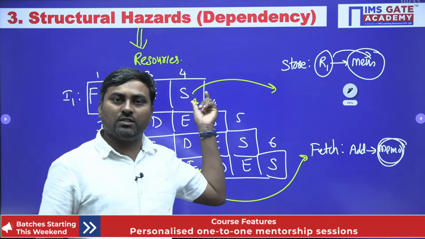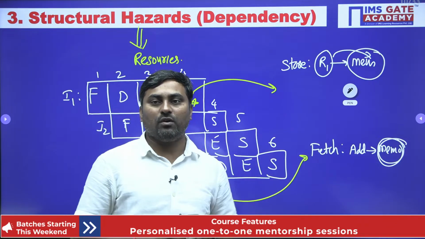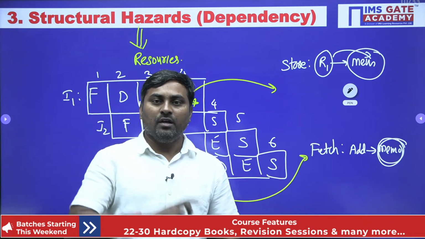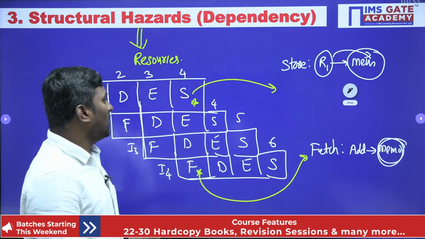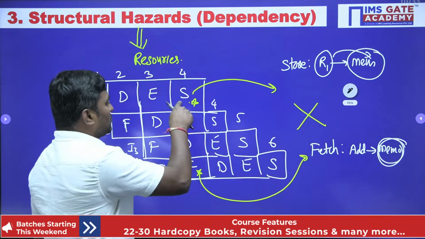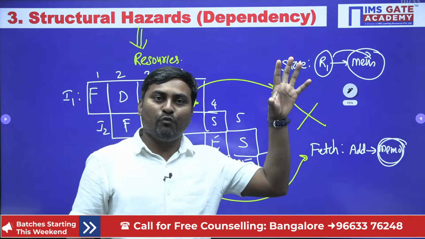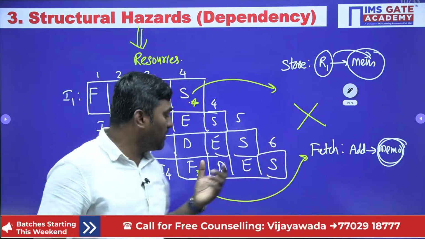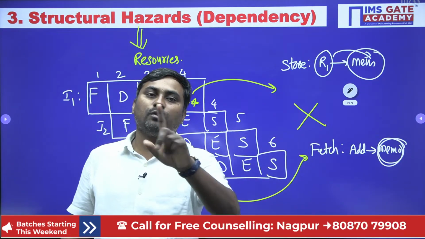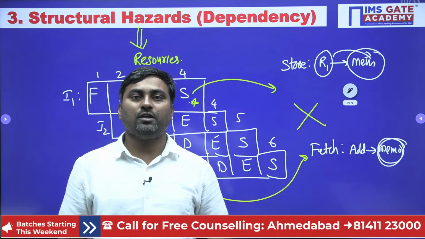Storing of results into memory and fetching of an instruction from memory both require accessing the memory or not. If a single bus architecture is there, these two stages cannot overlap. Please observe. At the same time you want to store the results into memory, and at the same time fetch an instruction from memory. With a single bus architecture, this is not possible. That's what limited resources may cause, a structural dependency.